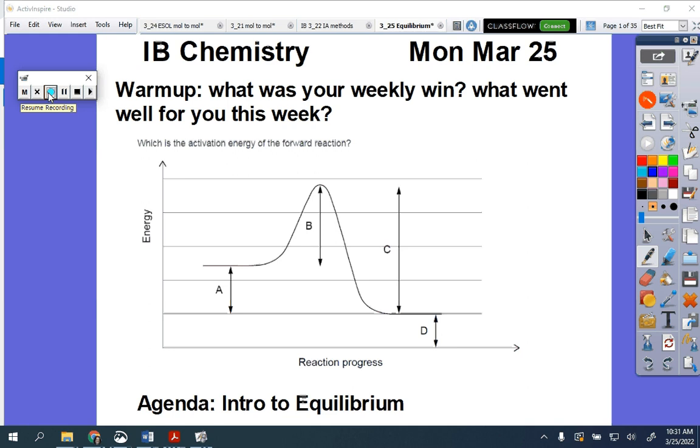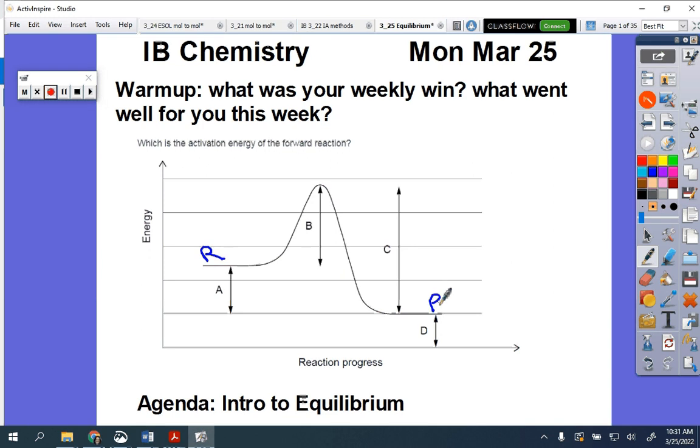All right, so we saw this problem, I think, on the practice questions for the kinetics test, or possibly during lecture, I can't remember. And the question was, what is the activation energy of the forward reaction? And so what was the answer for that question? Yeah, it's B. So the forward reaction is saying that these are the reactants and these are the products, okay?